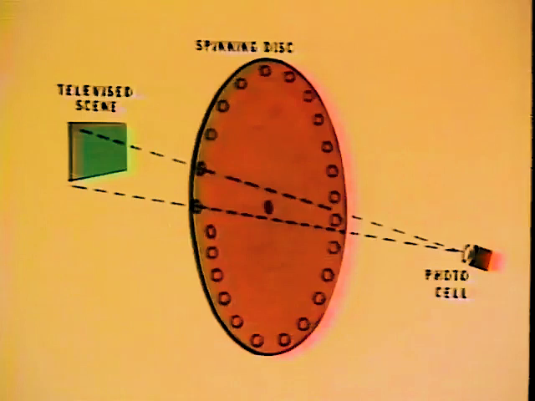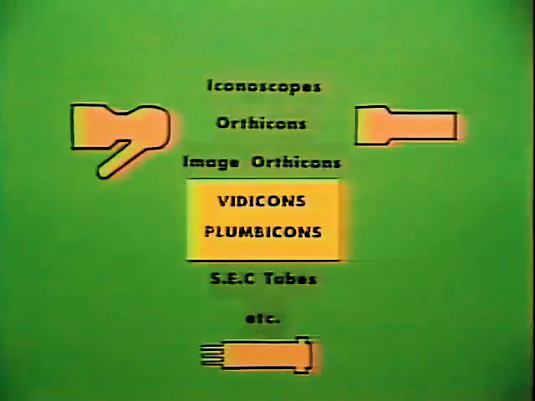It was a mechanical system which contained a rotating disc with slots or lenses. As the disc rotated, each slot or lens divided the scene into strips and looked at only a small part of each strip at a time. These were focused in turn onto the cell. A system using this principle was devised by Bell Labs in the United States and Baird in Britain, and television programs were actually transmitted over the air with this. It had many problems, but showed television was possible.